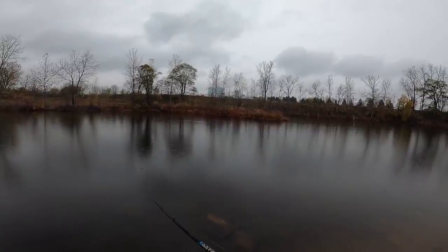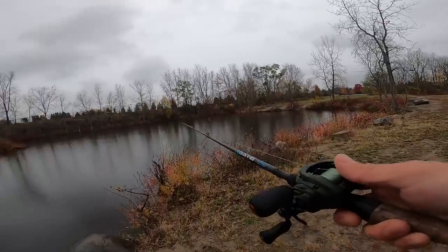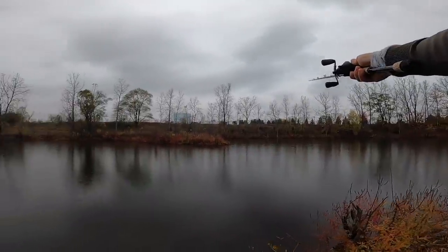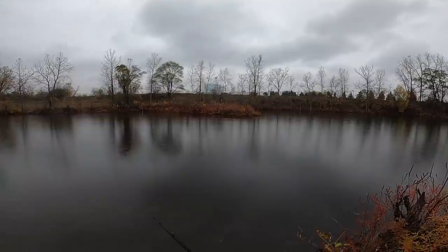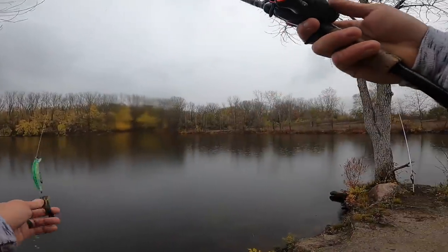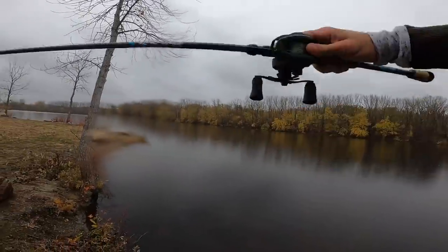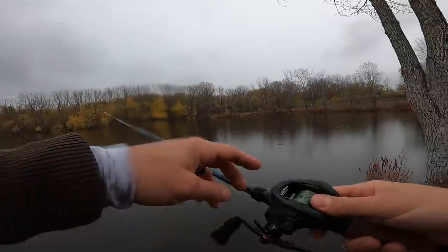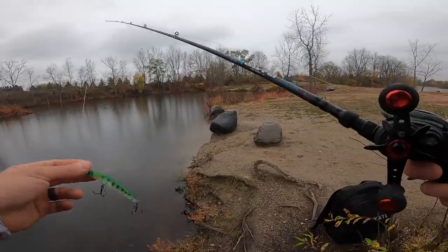It's got enough action. I kind of want to just reel and pause it. They're not super aggressive right now, so I don't really need the twitch. I gotta tell you, I haven't felt a fish on the end of my line in a minute. Oh my gosh, I owe you guys such an apology. It gets through the grass so well. Shut up. This bait is dumb. Wow, guys, great bait, my opinion.